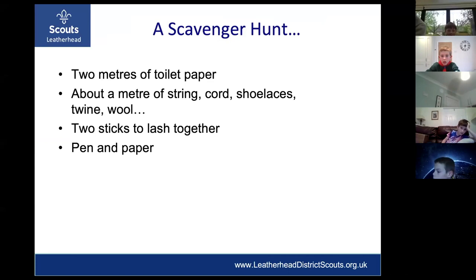So this stuff, right, how long is 2 meters? It's the height of a door, yeah? So if you hang it from the door, or you fold it in half, it goes halfway up the door, you need 2 meters of toilet paper. You also need 1 meter of string, cord, shoelaces, twine, or wool, something to tie a knot in.